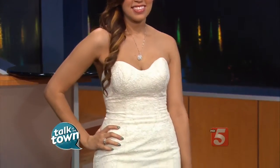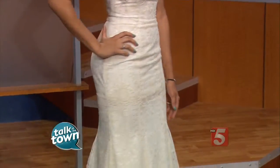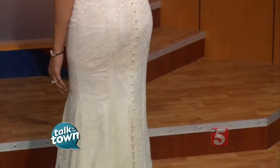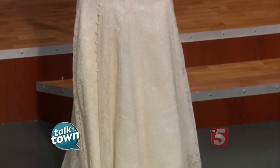Our final gown — Larissa is wearing the Rosemary gown. Lace. Isn't it beautiful? It's a vintage lace, all the way to the very end. Sweetheart neckline. The lace has a blush tone to it — it's ivory and then the lace itself has a blush tone. And look at the buttons; they run all the way down to the end of the train. Those beautiful pearl buttons. Just stunning.